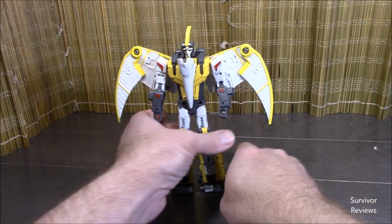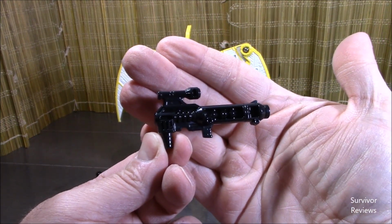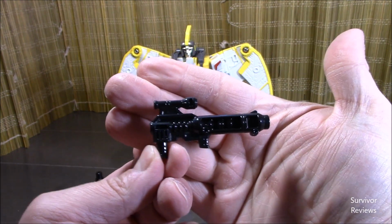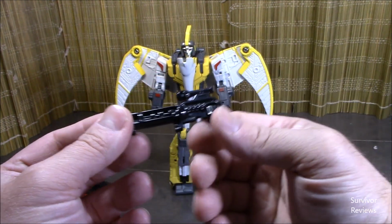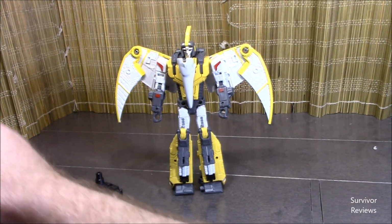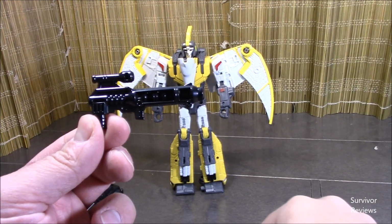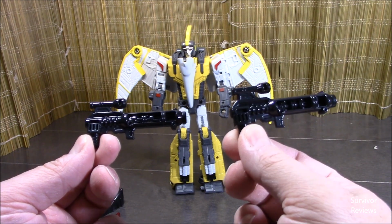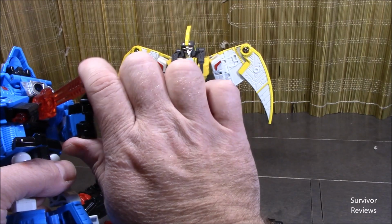Let's see here. Stand up, man. He comes with a gun, which has the larger than 5mm port. I don't know if it's 5 or 6, but it's not a bad sculpt. Here's the one from the blue dinosaur, the Triceratops, and you know something? They're the exact same weapon. So yeah, okay, hey, that's something.